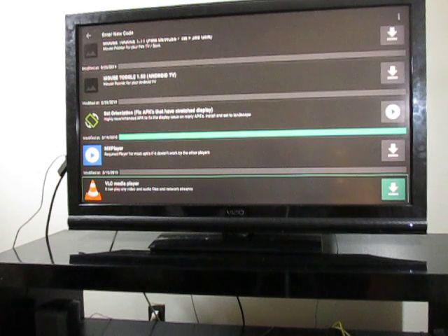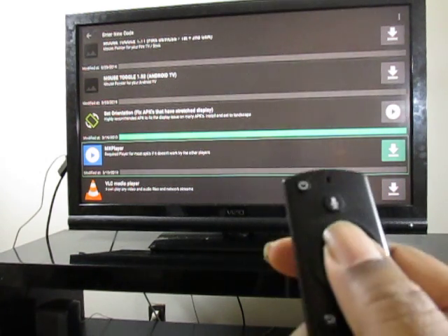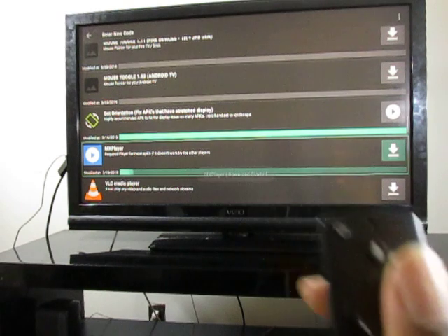You're going to need a player, and the MX player is a pretty good player for any Android device. So I'm going to click on that down arrow for the MX player.